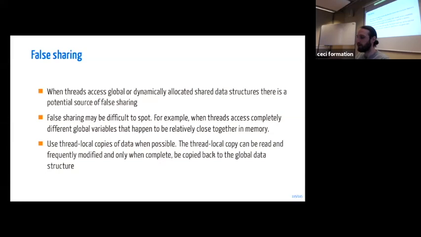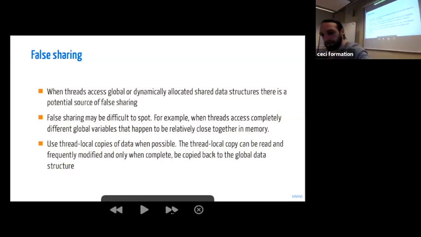In particular, if you read or modify a value frequently inside of the parallel region, it may be very beneficial to have a private copy of this value in order to avoid false sharing. So if you do a lot of updates, you may have this effect with values close together, and it may be beneficial to simply privatize the value if possible. Okay, and this concludes this introduction to shared memory programming with OpenMP.